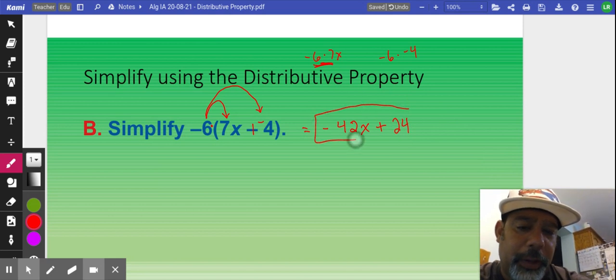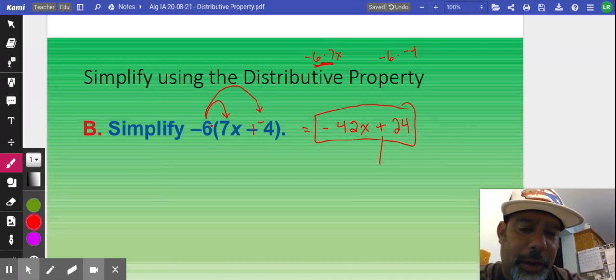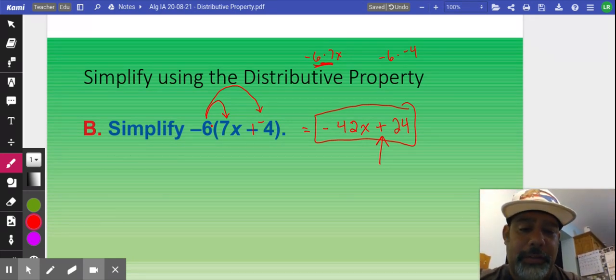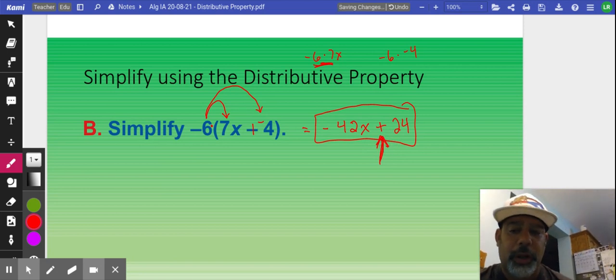And that is typically one of the most common errors, is that we make a mistake with our sign because we don't think about it being negative times a negative. We do negative 6 times 4 instead of negative 6 times negative 4. So be very, very careful about that. Now, I do want you to notice, too, since my answer was positive, I made this a plus sign. Okay? So that's why it's plus 24.